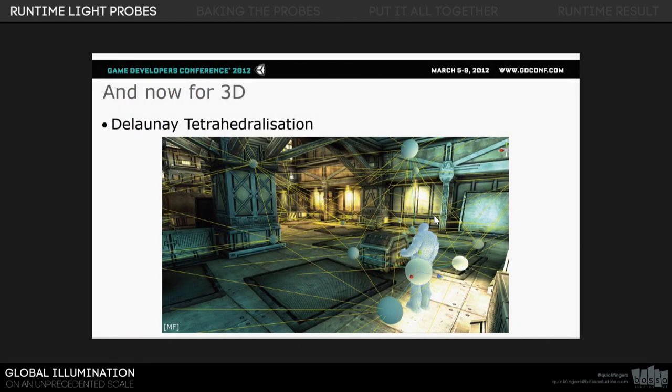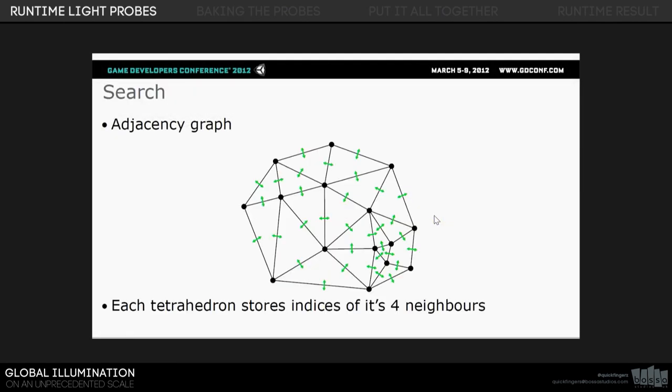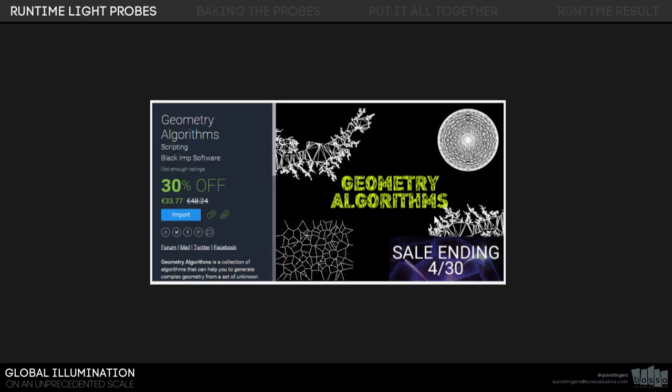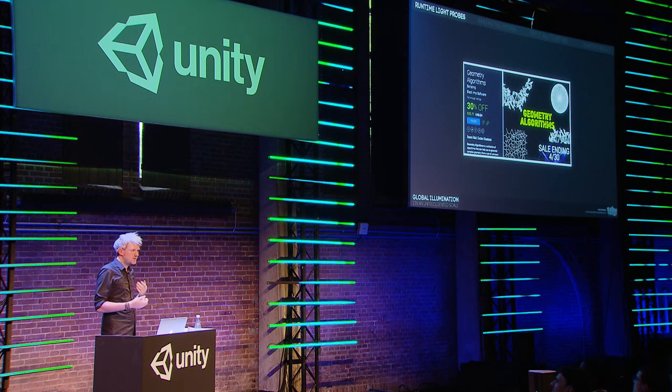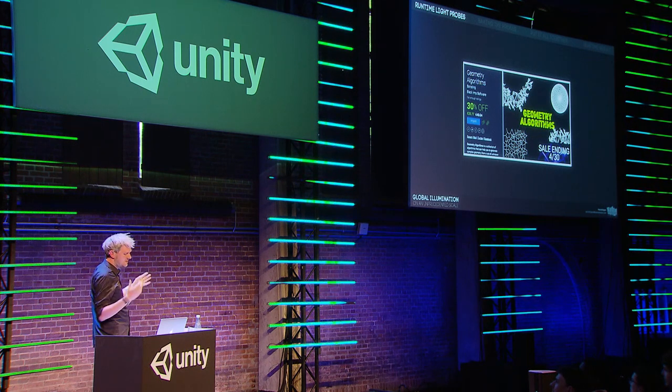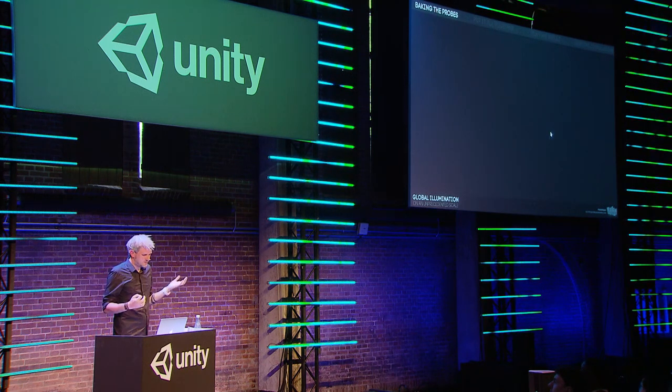If I had these Delaunay tetrahedralized holes, I could use this, it would be fine. And Delaunay triangulation, or Delaunay tetrahedralization, is a solved problem. It's out there. So when you have a solved problem, you know what you do? You go to the asset store. And then I found this, Geometry Algorithms by Black Imp Software. And it was great. It had a method inside it which created a Delaunay tetrahedralized convex hull based on a list of Vector3s, which was exactly what I had. And I was like, cool. So with this, combined with working out what the matrices were using Robert's talk, I had everything I needed to actually create a light probe group, the structure of the light probe group. And I knew how to put that into this asset bundle, so we're nearly there. The only thing left is baking the probes.